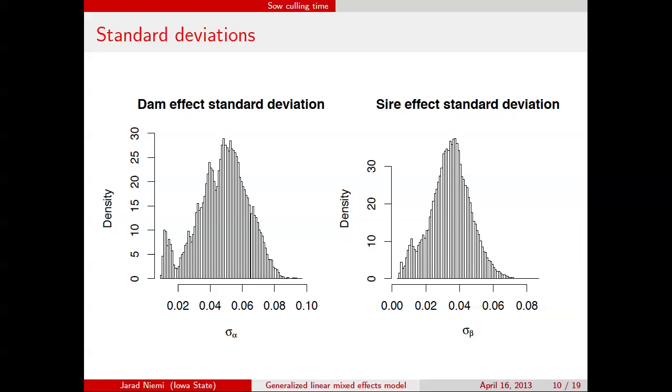Well, I'm glad you brought that up. The point that was brought up, and Gelman in particular points out, is that if the variances are near 0, in your MCMC you can get stuck near 0. The reason is that if you estimate a variance parameter that's near 0, all the random effects are basically the same. Since they're normally distributed with mean 0, they're all stuck right around 0. Then you turn around and try to estimate the variance parameter, but since all the random effects are near 0, your variance is near 0. And so you get stuck in this chain. And this is happening here. Why do these pictures maybe make you think that that is what's occurring?